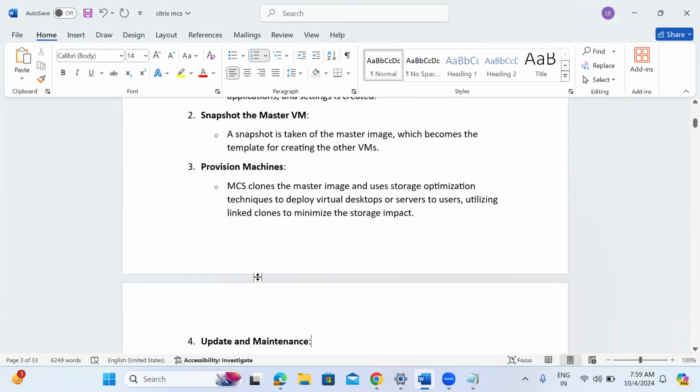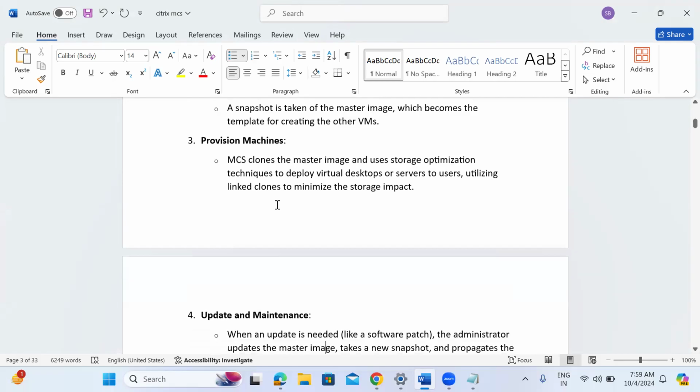If we don't take the snapshot, Citrix MCS itself will create a snapshot, but it's recommended that we take the snapshot. Then comes provisioning the master image and the storage optimization techniques. What is going to happen in the back end during provisioning of the VMs, we'll discuss.